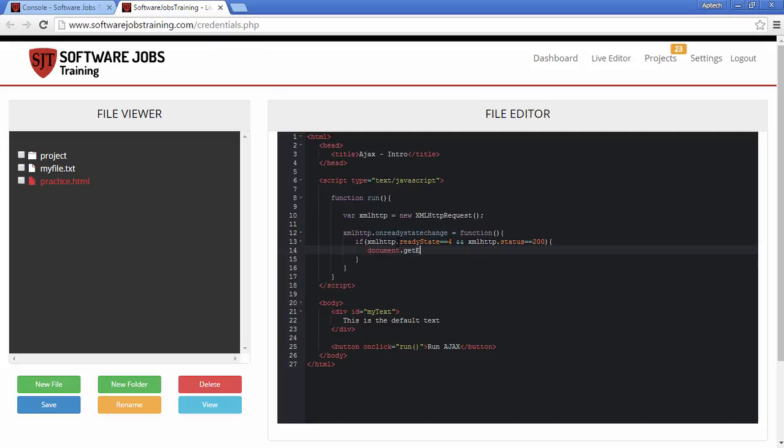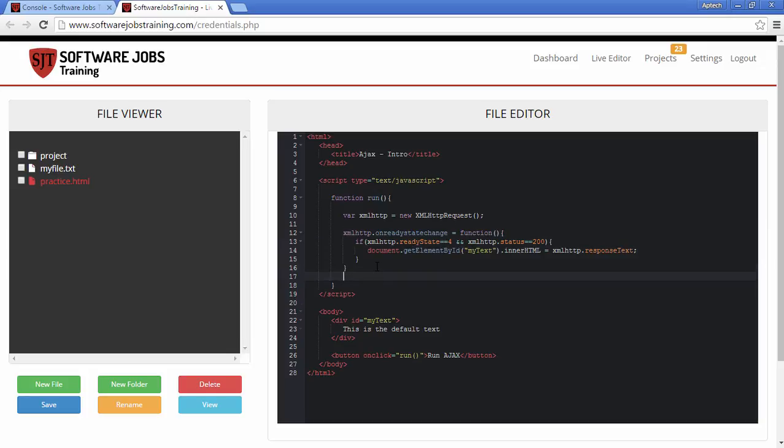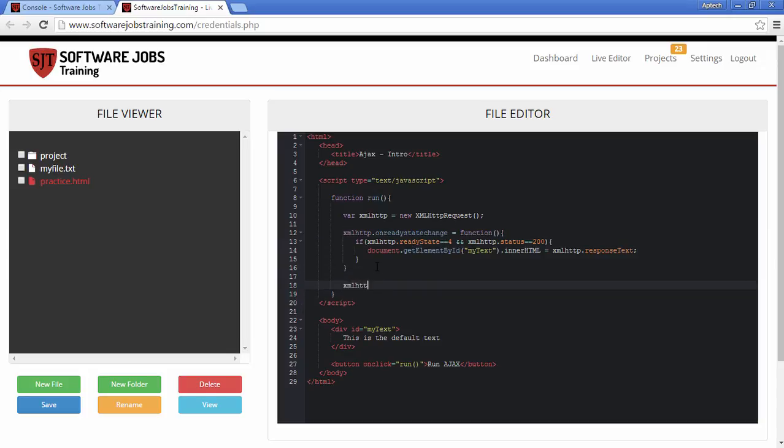So I'm grabbing the element by ID, and the ID of our div is actually myText. I'll replace the inner HTML with the response that I'm getting. So I can say XMLHttp.responseText. This function will run when we get an adequate response from the server end, and then we just need to open this up.